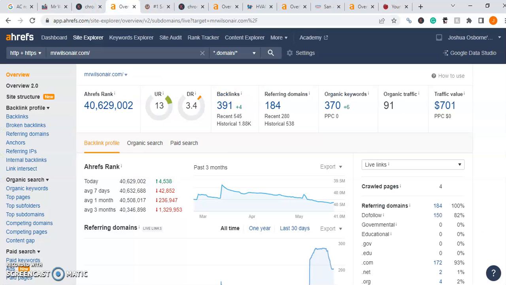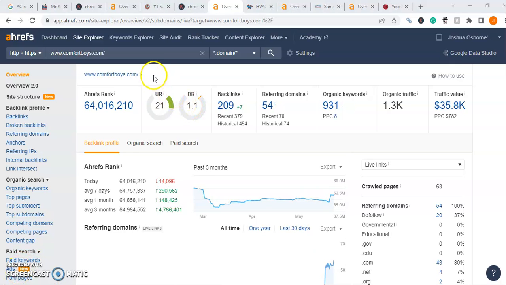Essentially, every single page summarized into one is your DR. So definitely something to think about. We want the strongest of all metrics. So internal SEO, external SEO, UR, DR, all these things come together to create the strongest SEO strategy possible. But let's take a look at some of your competitors so you can see how this works in action.